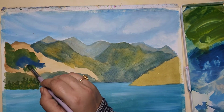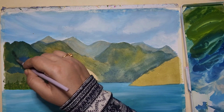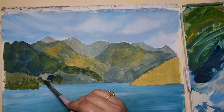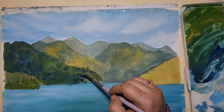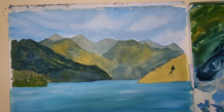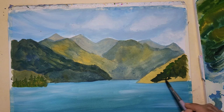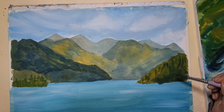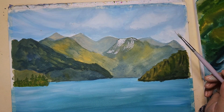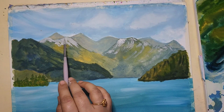The foreground mountain I am using the same mixtures, but I am changing the tonal value. I am making them darker. Adding the details to that mountain. Here if you can see, I am taking thick mixture, less of water, more of paint. Adding the snow with white. I make sure that in the background mountains everything is light, even the snow.